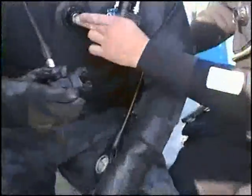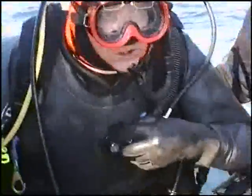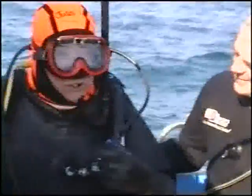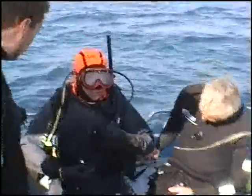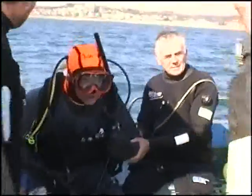Remember, Ray, when you're going down, make sure you're positive. Once you've left the surface, you have to put your arm up to let the air out. As you get down to about 6 metres, you'll find yourself being squeezed back in again. When you get down to the bottom, you have to stop this tight feeling, so put just a little bit of air in the suit to take that tightness off. Well, Ray's never dived a dry suit before, so we have two divers with him. To handle a dry suit for the first time is a skill in itself.